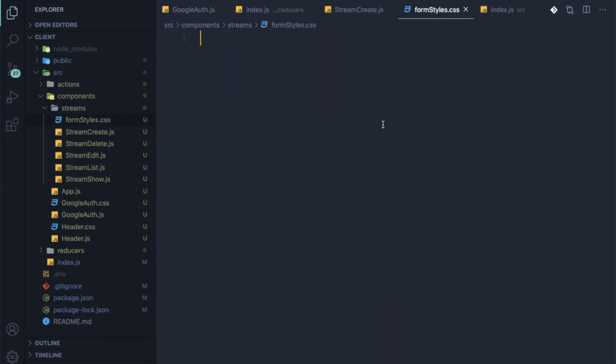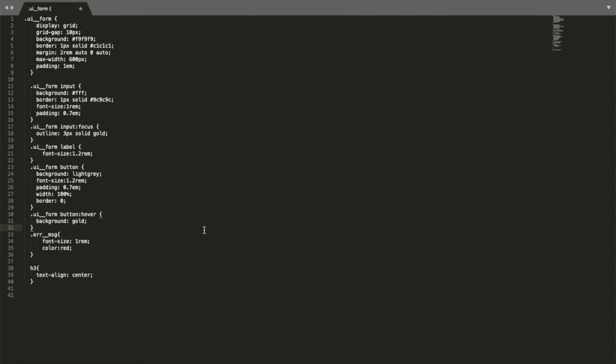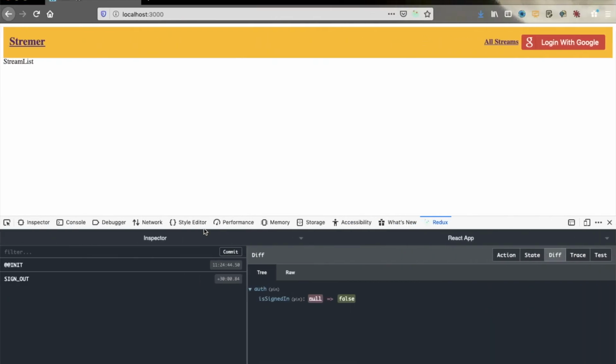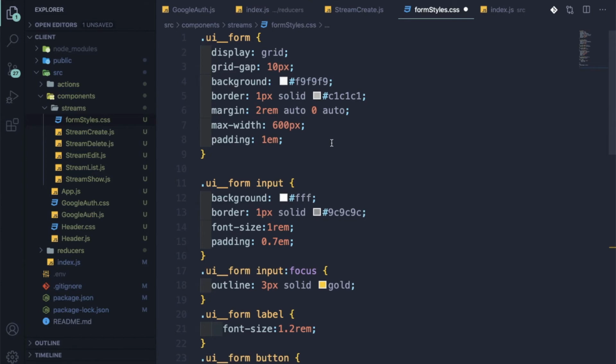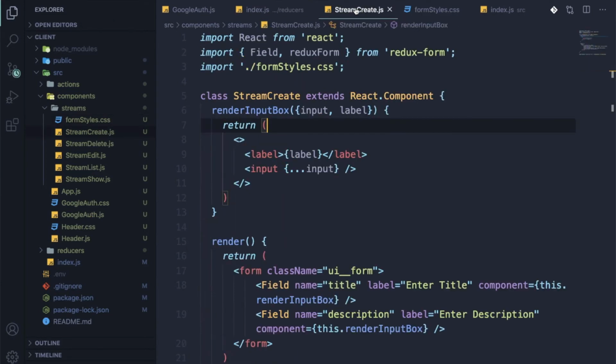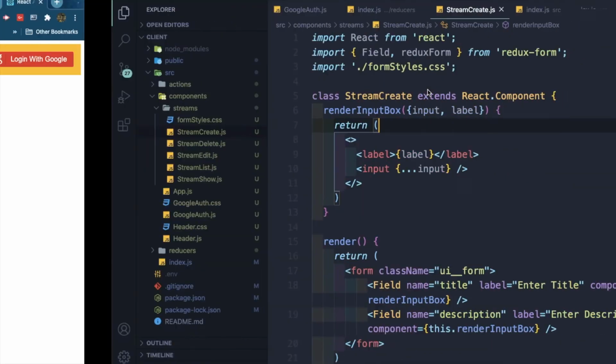Again, I am not going to write the CSS, so let me copy it. We are just using CSS grid or flexbox in this tutorial, so it is very easy. So like this, stream create has now got the form style, and it is working fine.